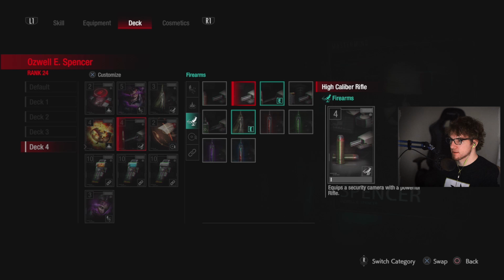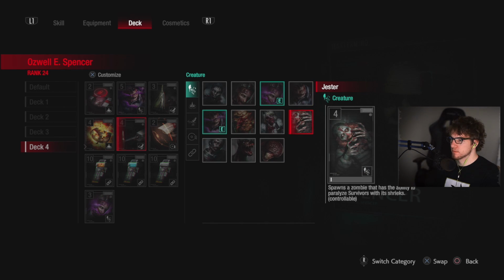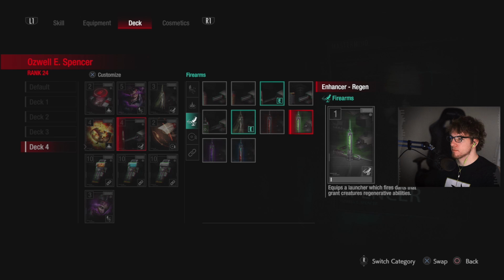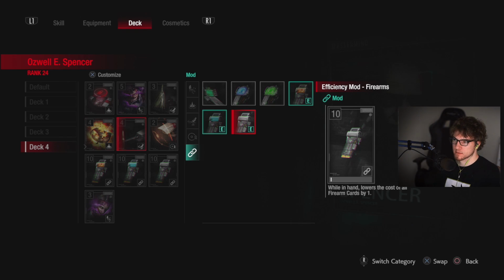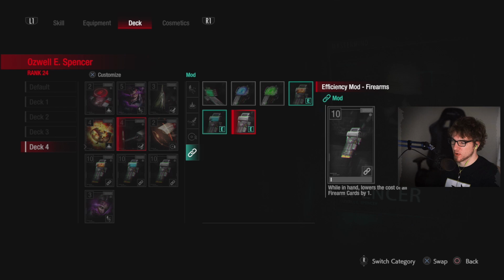If you look into these, there's a bunch of different categories, right? So we currently have the machine gun equipped, but if you want to change it up, you can switch it to whatever: creature, trap, firearm, effect, mod. I'm assuming if you use a mod, it would actually affect this, but you don't really want to use your mods that often. Or maybe you do.